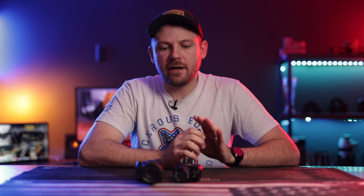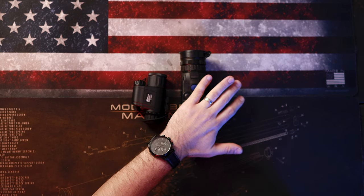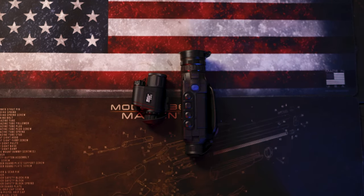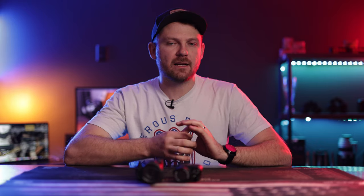It's almost a guarantee that anytime we head out into the wilderness at night we are going to have some sort of thermal monocular, and there's a couple of reasons why we decide to do that. Before I even talk about that, there are a couple of models in front of me right now — the MH25 as well as a Helion 2 XP50. This is not an all-encompassing video, but it's just to open your eyes to a concept.